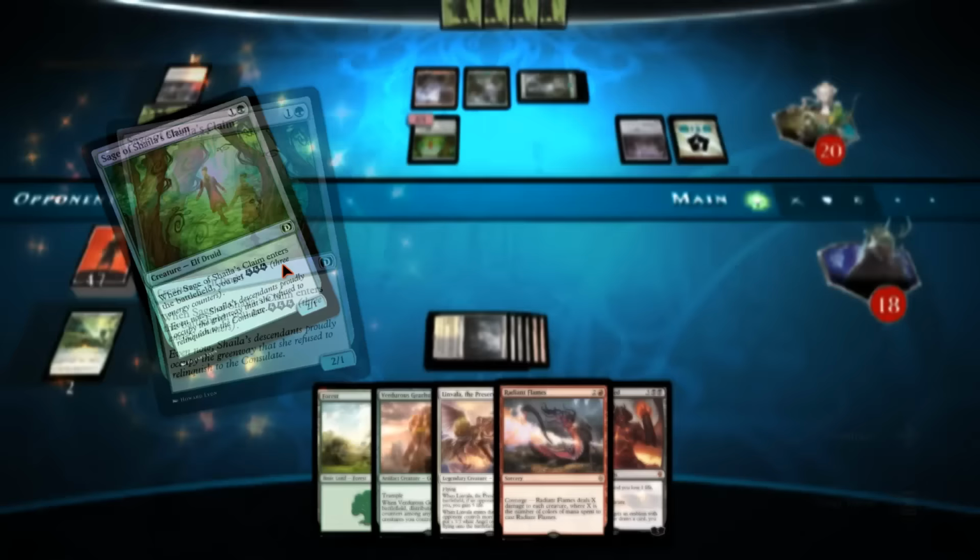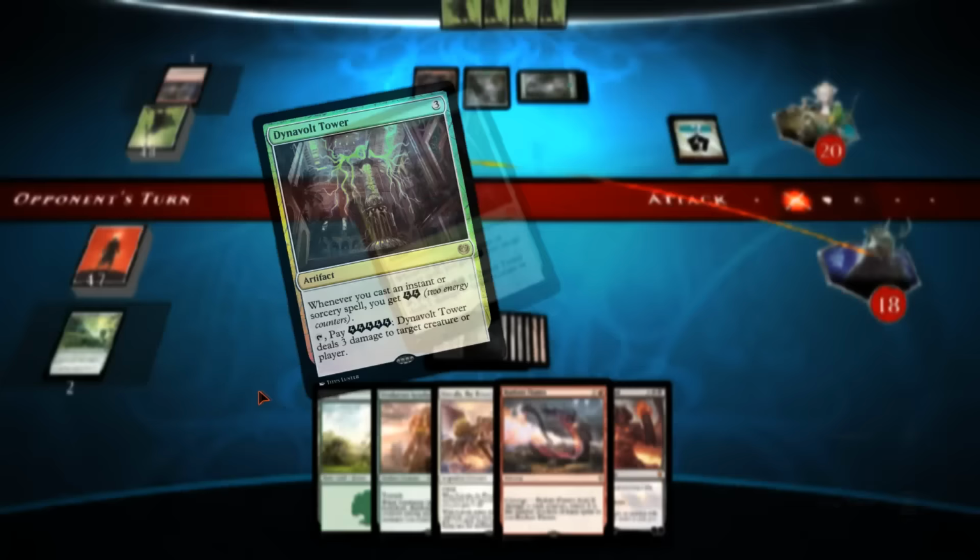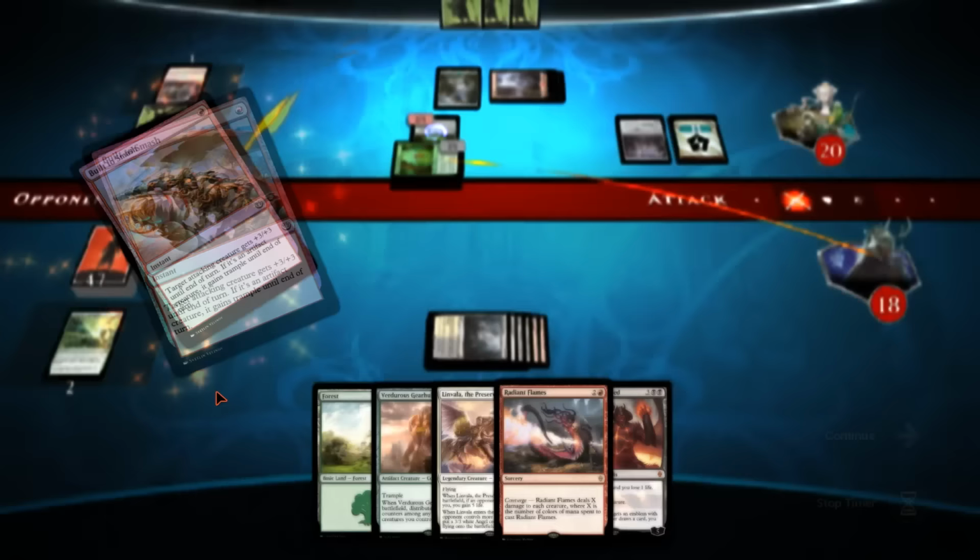So he's going to gain more energy. So he's up to six. So he can deal three damage now. He needs five energy to do that. Built to smash. Target attacking creature gets +3/+3 until end of turn. Oh my god, that is terrifying. So we're going to take a whole swathe of damage here, unfortunately.